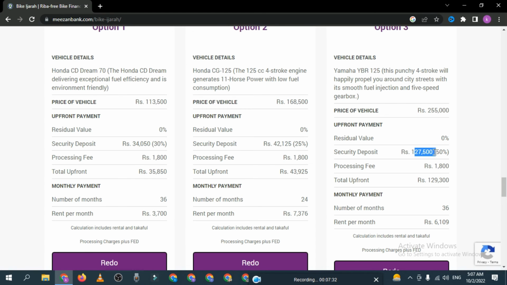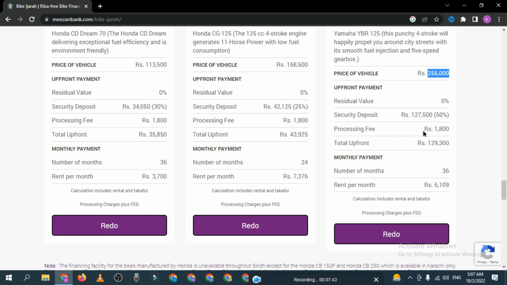Security deposit is 1,27,500, which is 50% of the total price. Processing fee, as with all other bikes, is 1,800. That is the processing fee between the user and Meezan Bank.